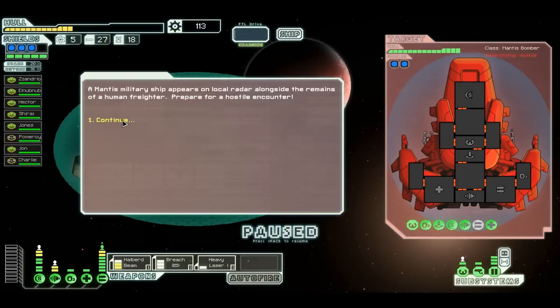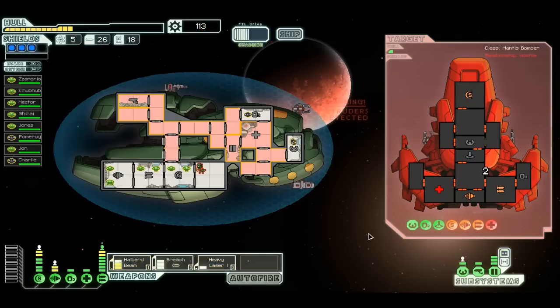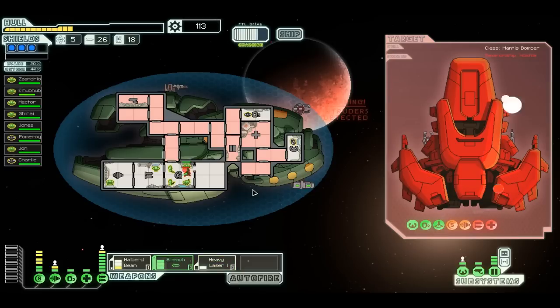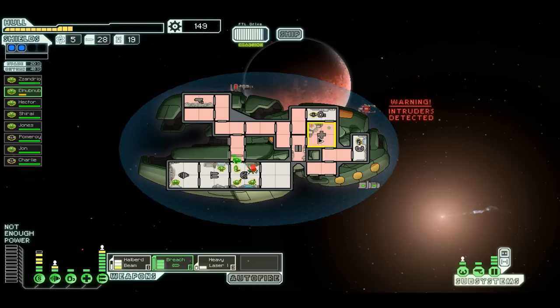Alright, another guy that's going to board me. Start with a breach to his shields. Oh, he got into my drone room. I don't like that. Oh, I just took my halberd beam offline because I'm an idiot. That's alright. Pretty sure four guys can deal with one. I hope.